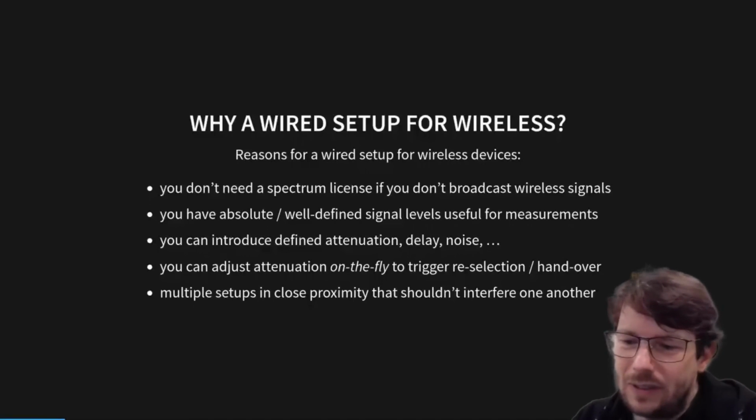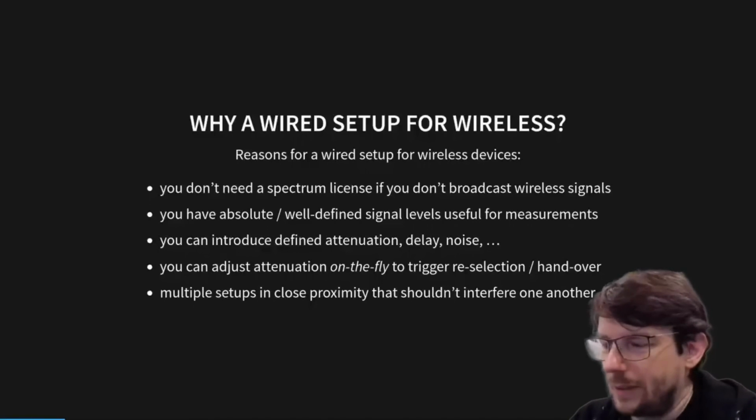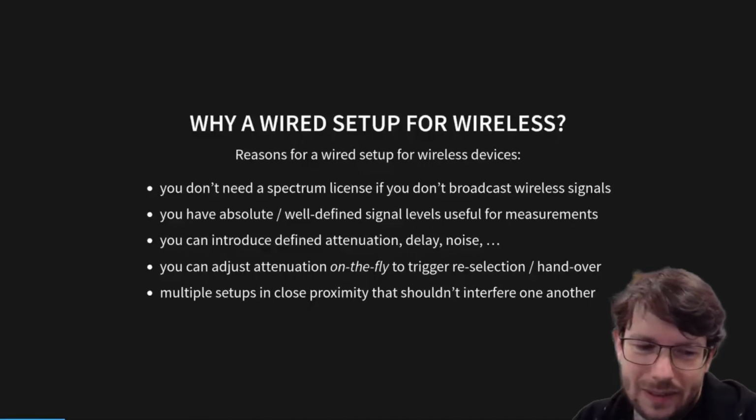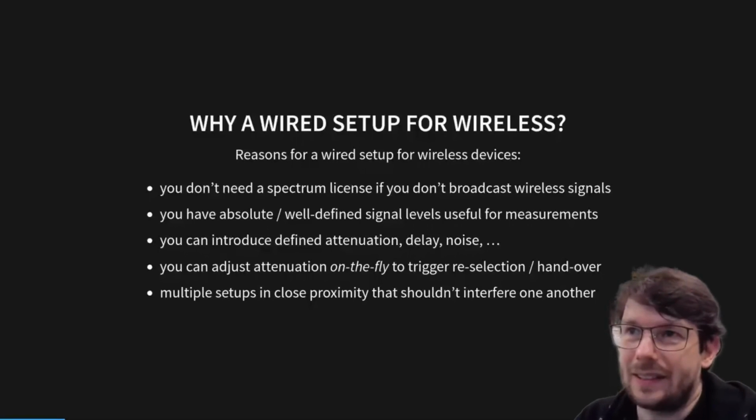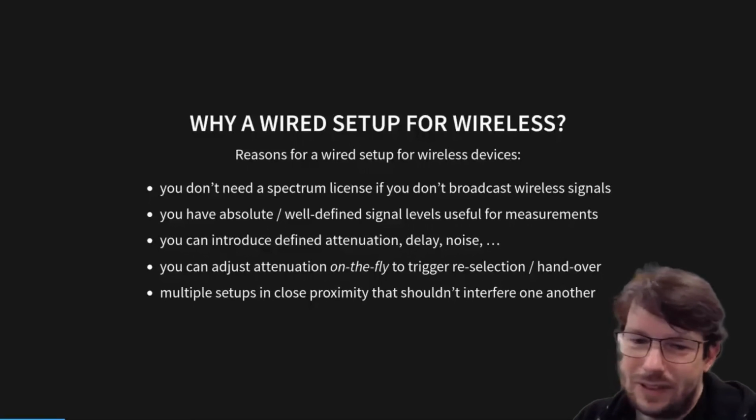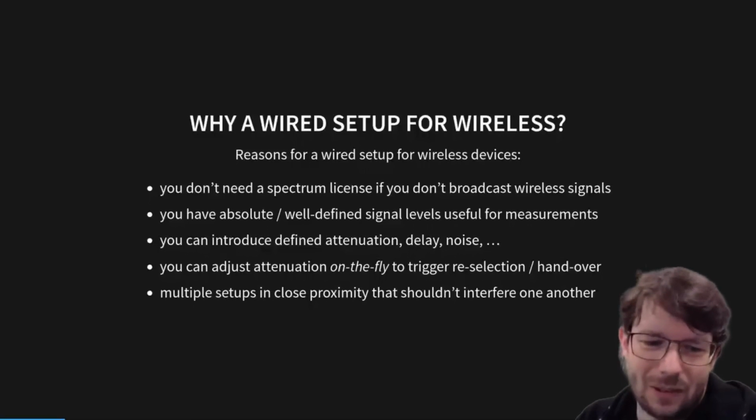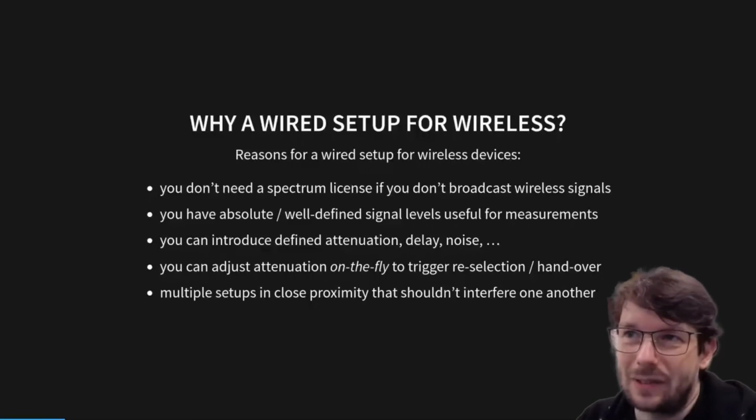The other reason, maybe the more common reason, or one of the more common reasons, is that you have absolute or well-defined signal levels, which is useful for measurements. For example, if you want to test power control mechanisms or measurement reports reported by your base station, there's no way you can realistically test that, at least not in a quantitative way, unless you have defined absolute signal levels. So if you apply a certain level to the coaxial wire and you know the loss of the coaxial wire, you know what will be received at the other end, and therefore it will be a stable signal. So you basically have a defined electrical level, and you see whether your user equipment or base station reports the level that it's supposed to report in the measurement reports, and that way you can check that. Both on the receive side as well as on the transmit side, of course.